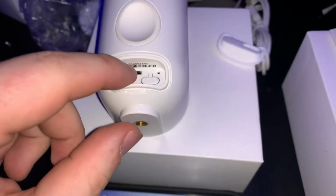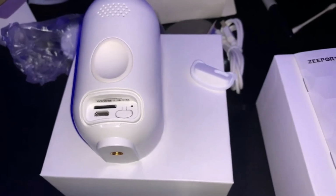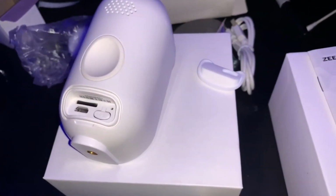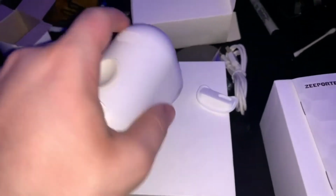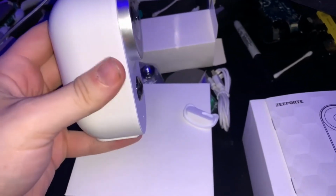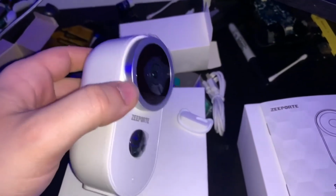Right now I have a 32 gigabyte SD card in there, and that's not the biggest, but it's decent. And the way it records, I have mine set for 20 second intervals, so it stores video for every 20 seconds, and once the space fills all the way up, it deletes the oldest videos.